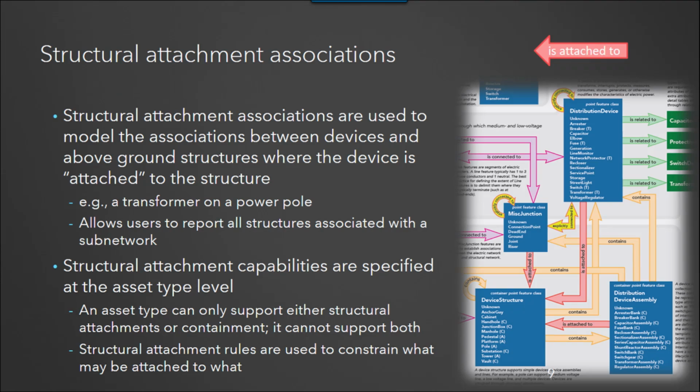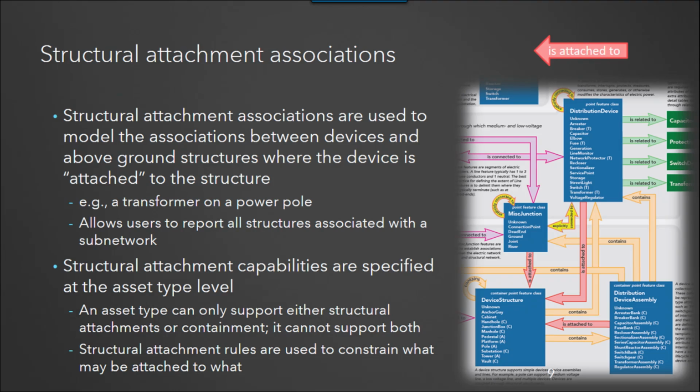Structural attachment, these things are a little bit like containment, but they're more intended to model things above ground. Here in the US, we have a lot of power poles, okay? And people would like to be able to say, either a telco or an electric company would be able to specify what devices are structurally attached to a power pole or a tower or whatever may be the case. So you can essentially specify devices or assemblies are structurally attached to something else, okay?